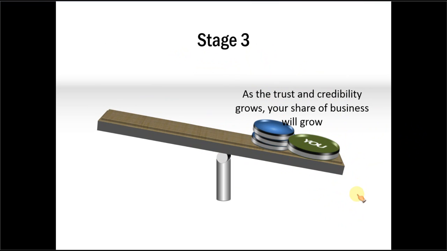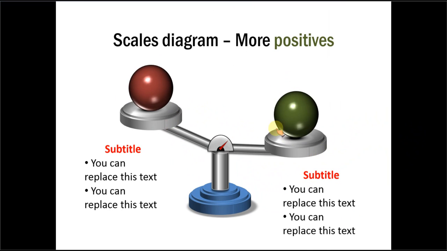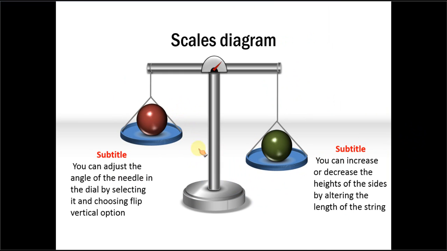If you don't want to use custom animation, you can use something like this, which is a static slide. Here we have used the concept of scales, and here you can also see the needle to show which side the balance is tilted. You can show the more positive side here, the more negative side here. Those are the variations. If you want to show just a simple scales diagram, this is one of the ways you can do it.